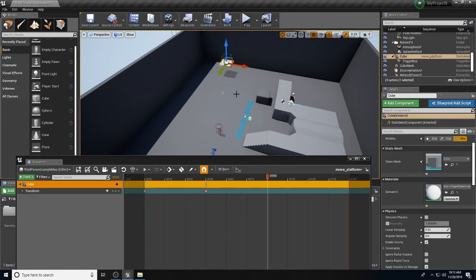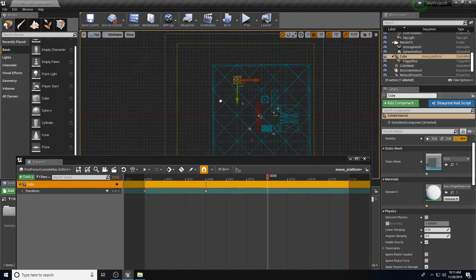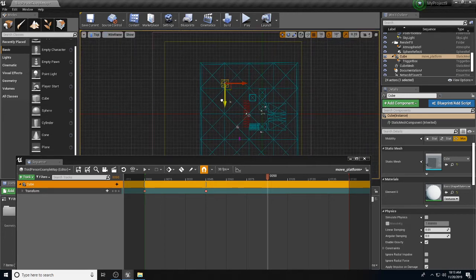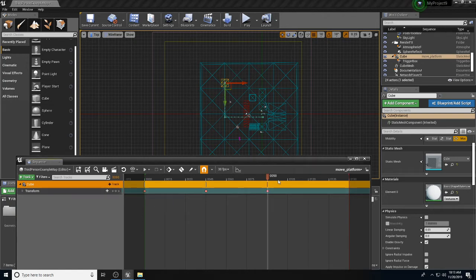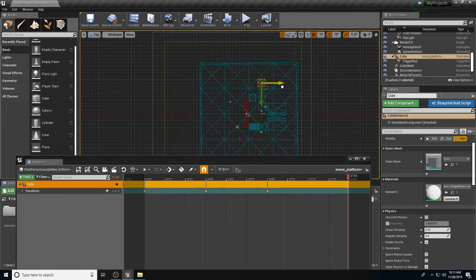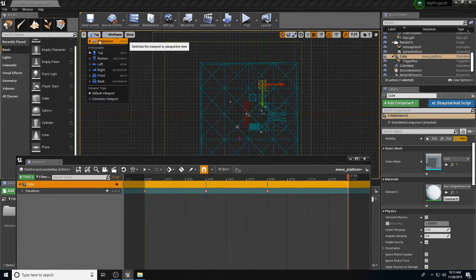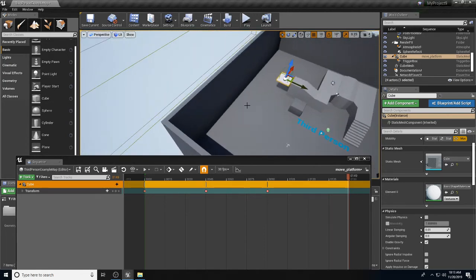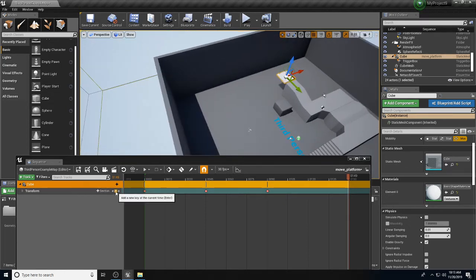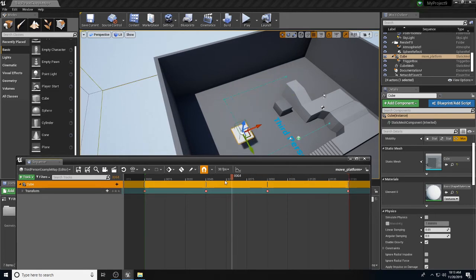I'll move my platform, let's see, I want to look down because I want this platform to end up at the end of this little walkway here. So go ahead and hit keyframe, move this to the end of my animation, and I'm going to place my platform there. And so if we go back to perspective, you can see my platform is at the end of this little walkway here. So I'm going to hit keyframe. So if I cycle through my animation, it should look like that.